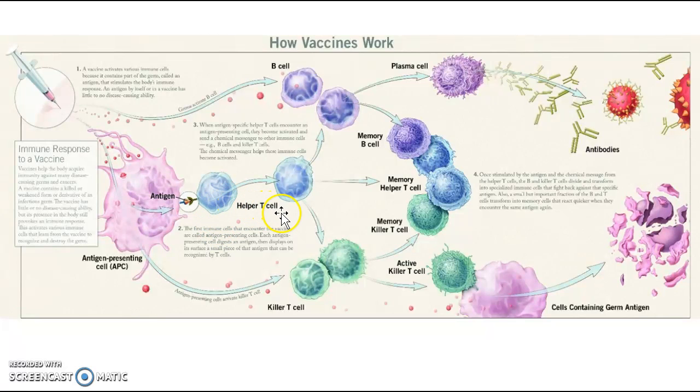The helper T cell is going to make a whole bunch of copies of that antigen and broadcast that out to killer T cells, to B cells to become plasma cells, and all of that. You're starting your immune response by adding an antigen. That's better than getting the actual pathogen and getting sick. You can just skip that process by getting a piece of that pathogen that creates the same response.